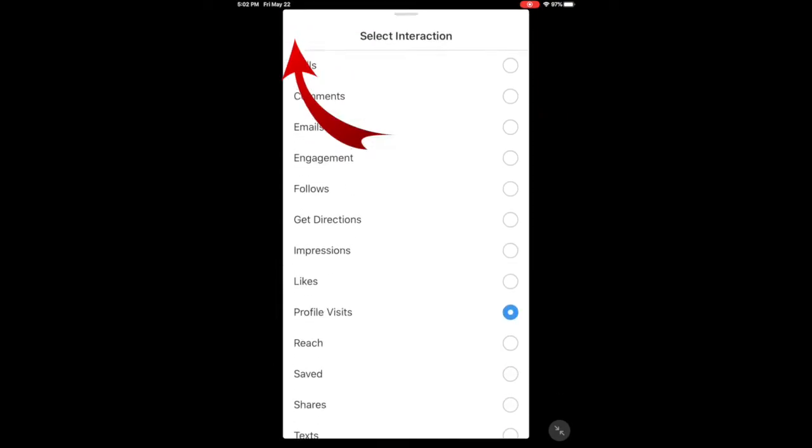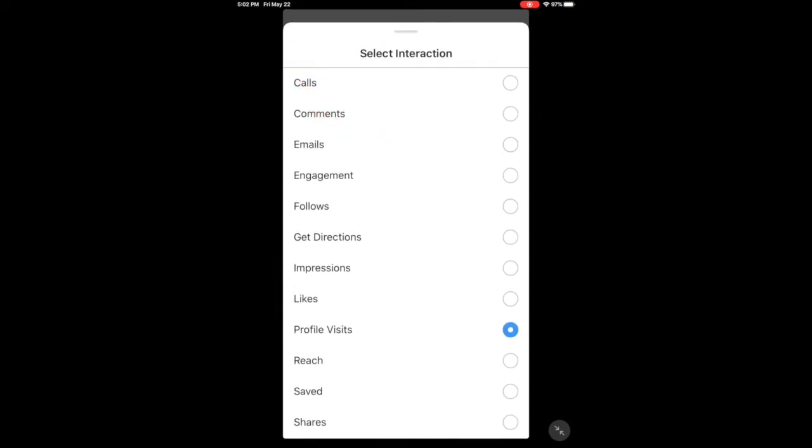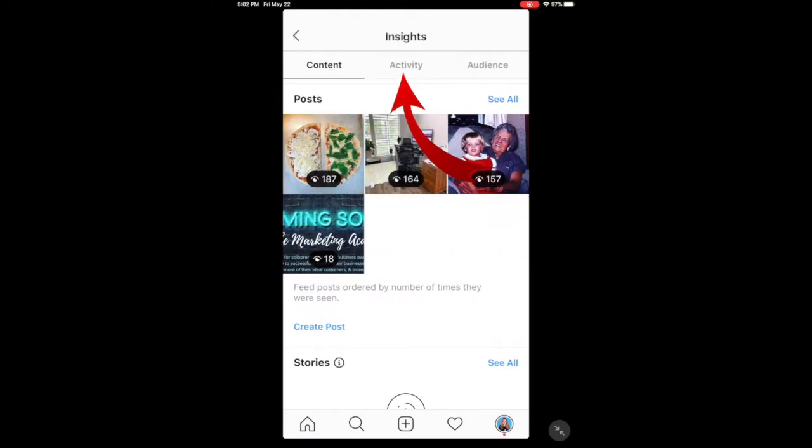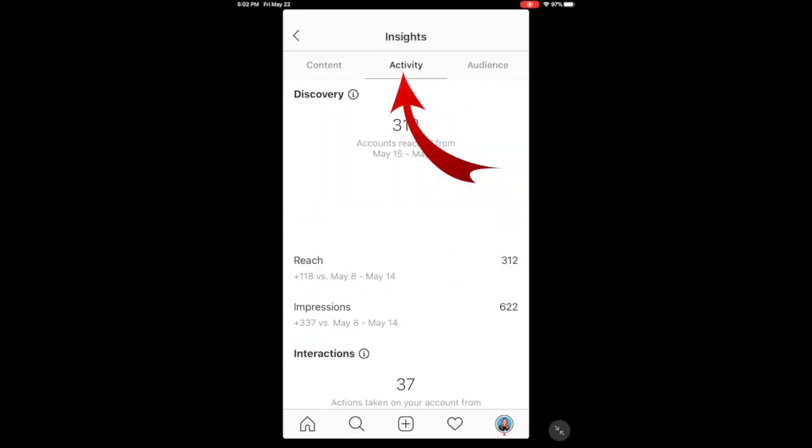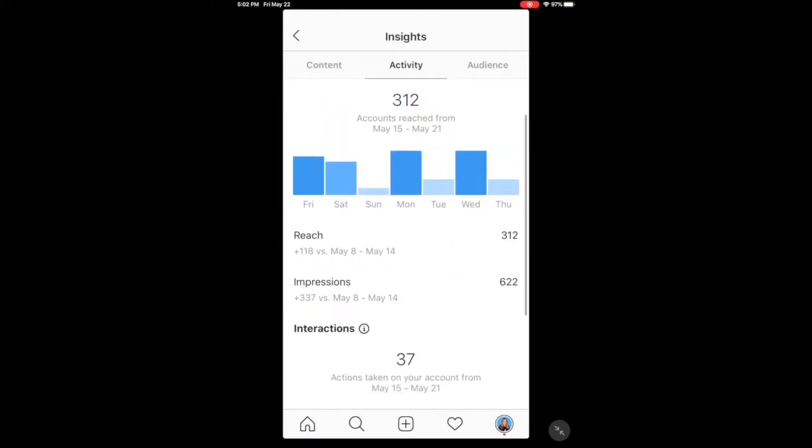Now, the next thing we can do is click the back arrow and click on activity. In this section, it's going to show you the activity based on days of the week. So you can kind of tell, wow, it looks like Monday and Wednesday are the best days to post. Now, that may or may not be true. It may strictly be, oh, that was better content on those days. But when you look at these analytics over time, they really give you a lot more detailed information.